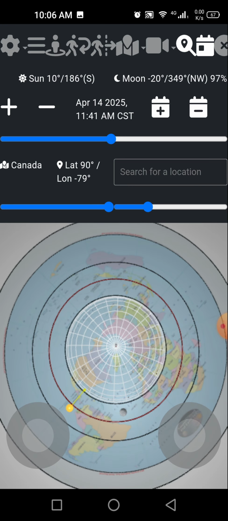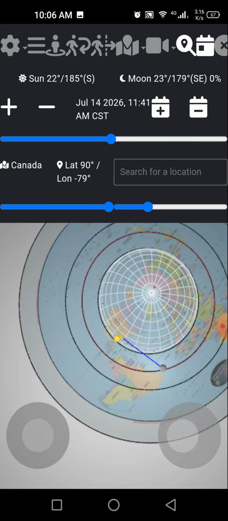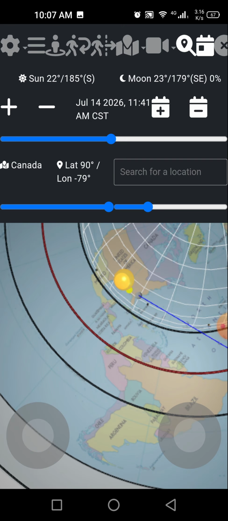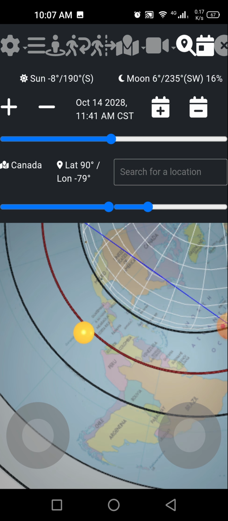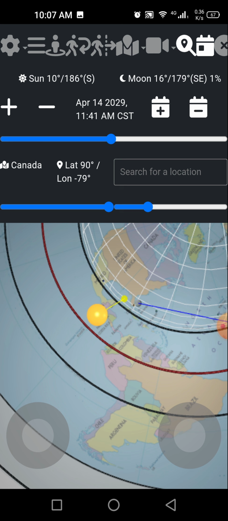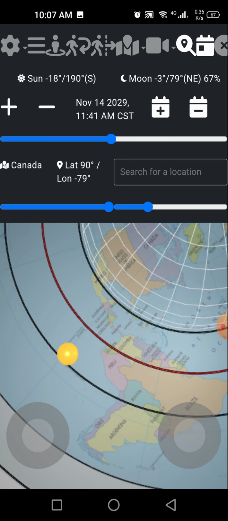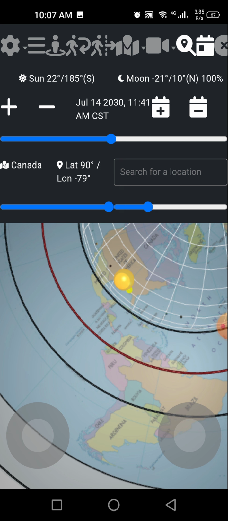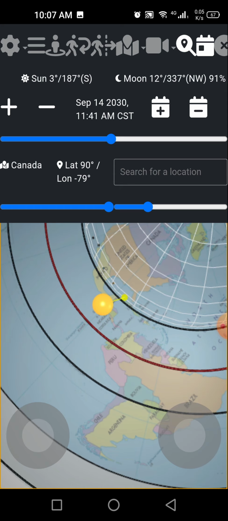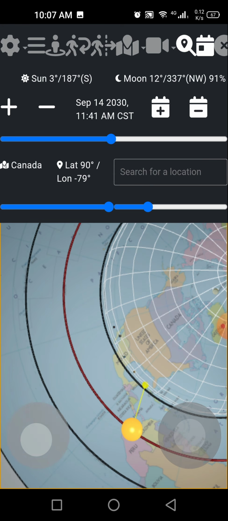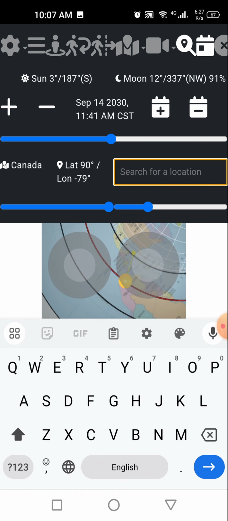So let's zoom out and let's just cycle through the months so you can see what the sun does. So see the sun's orbit? Actually, I guess it's probably better if I zoom up on it over here. So see how the sun's orbit, it goes between the tropics of Cancer and Capricorn. When it's over the equator, that's when the equinox is. So like September 20th would be about the equinox, and it'd be over the equator if I was to look down on it properly. Yeah.